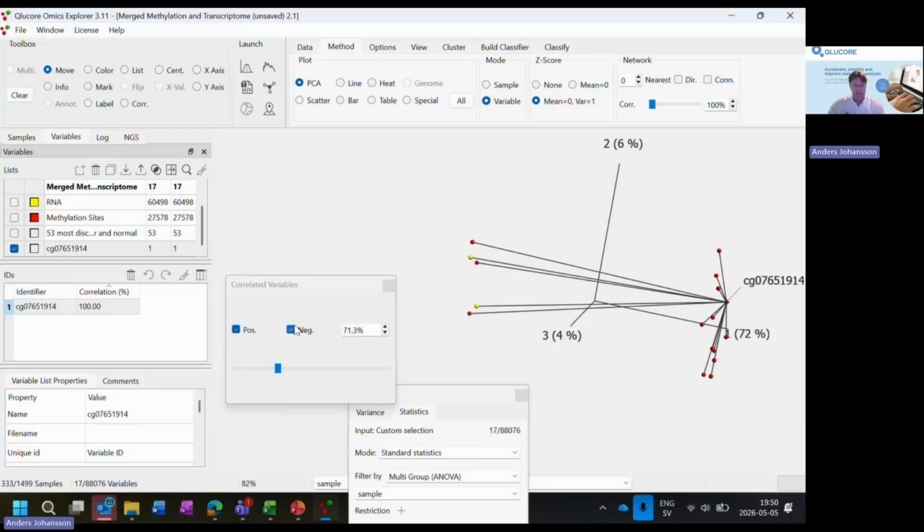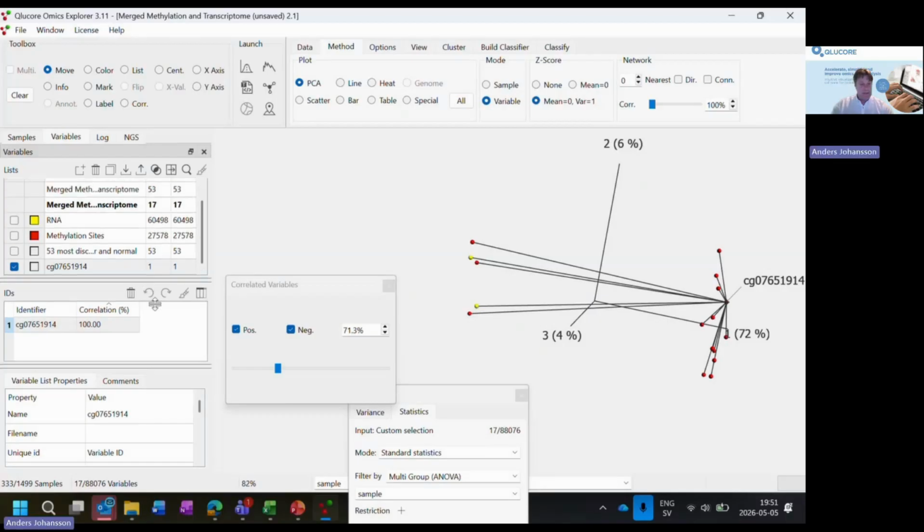I can just quickly show you, if I uncheck the negative here, we only get the positive. On the other hand, this one. I will now pursue the negative or the correlation here. If we look, we have 17 variables in total that are correlating with 71.3% with this specific methylation item.